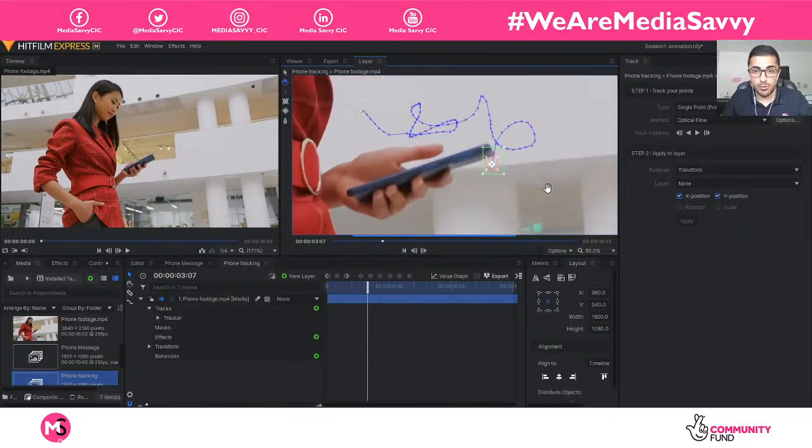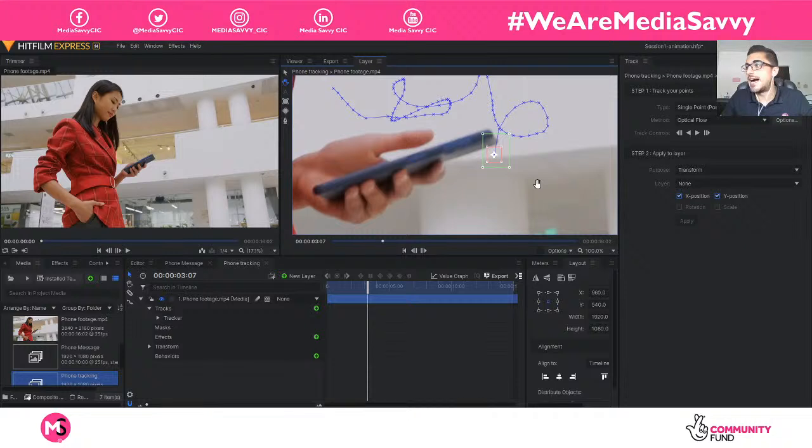But can you see now the problem is the phone's changed angle, so it's lost that tracking point. The original point that I set was on the back of the phone. But now the angle's changed, so you can't quite see that area where I set it to track. So it's stopped, which is handy, because now we can come in and reposition this and say, okay, when it gets to this point, I want you to go from here, and I want you to keep track of this bit now. If I just remove some of this error distance.